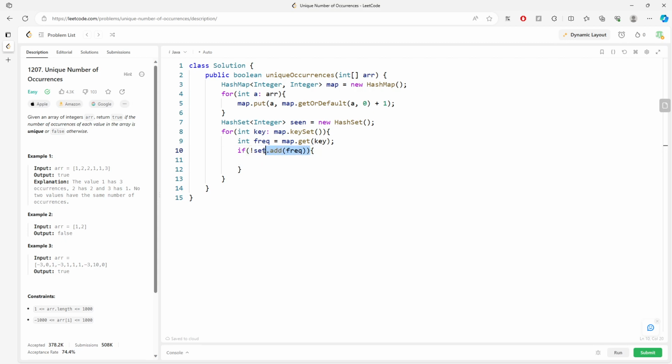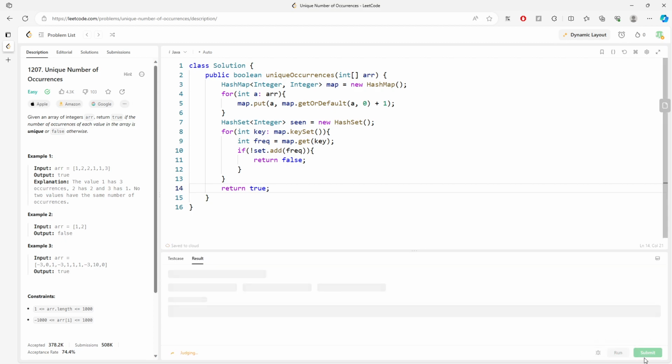If this returns false, it means there is already one such value inside my set. So I return false based on the negation of set.add. This is telling me there's a duplicate. Otherwise I can return true at the end.